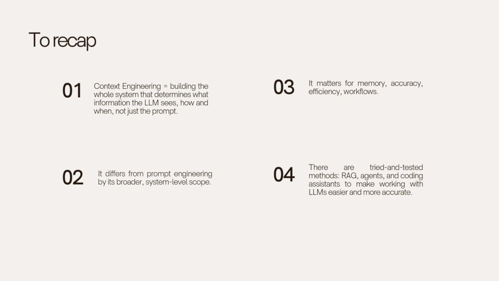That's all about context engineering. To recap, context engineering is equal to building the whole system that determines what information goes into the LLM, how and when, and not just the prompt. It differs from prompt engineering by its broader system level scope. It matters for memory, accuracy, efficiency, and workflows. There are tried and tested methods like RAG, agents, and AI coding agents that have made working with LLMs easier and more accurate.